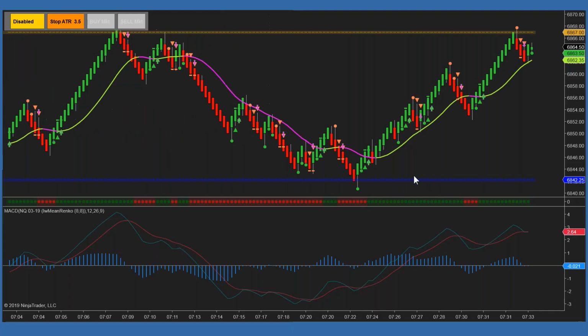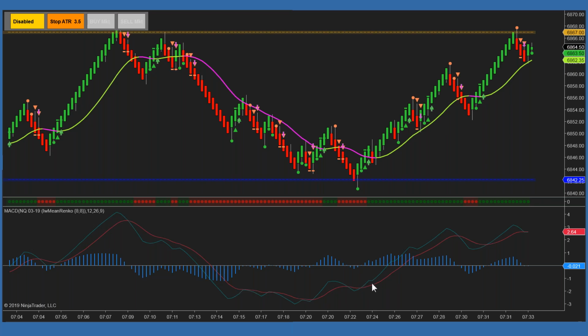Let's take a look at the MACD now on the Falcon. This is going to be very, very similar to what's going on with the Raptor, because of course the Falcon is the primary signal generation system for the Raptor. And once more, I think I would use it more or less as a confirmation tool.